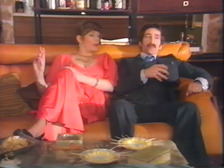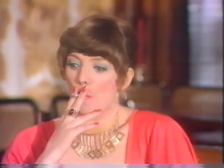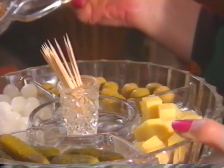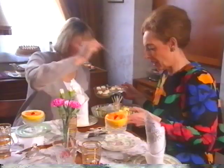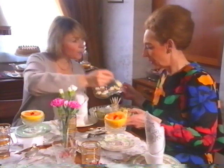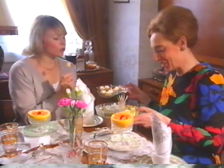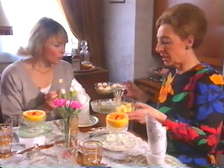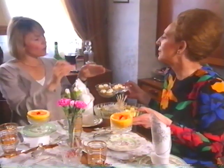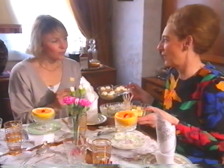A dill cucumber or pickled egg would be quite, quite wrong. Beverly, where are the olives? Lawrence, if you want olives, would you put them out please? I would serve something like this — the silver onions, stuffed olives or plain olives, gherkin, and cheese. Why did you always choose these four things? They're a little bit salty and of course they're easy to buy, and it meant that everybody wouldn't eat the food — they'd be hungry — as long as they didn't eat too many. And of course with the cheese we could put pineapple on it, but not an orange or grapefruit — that's not quite right for a dinner party.